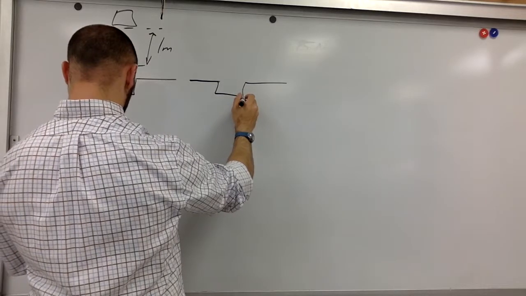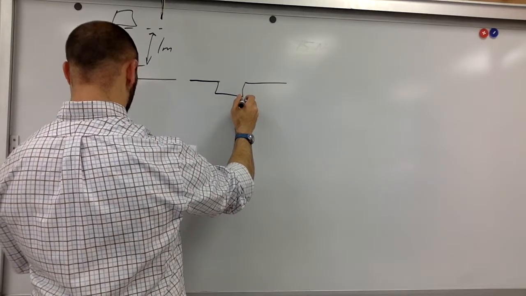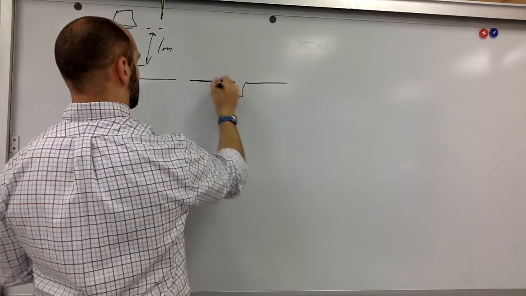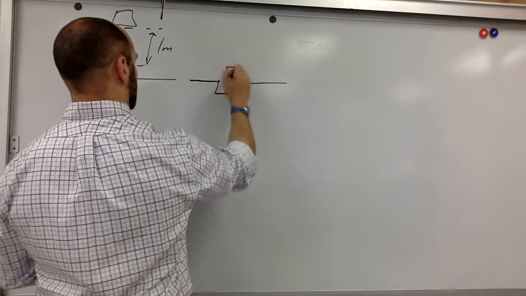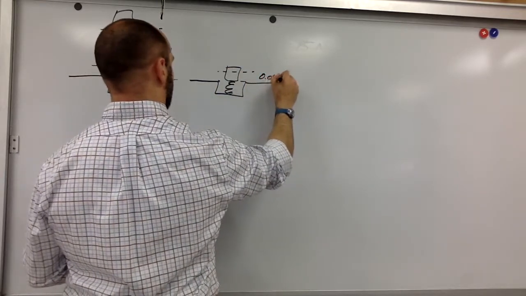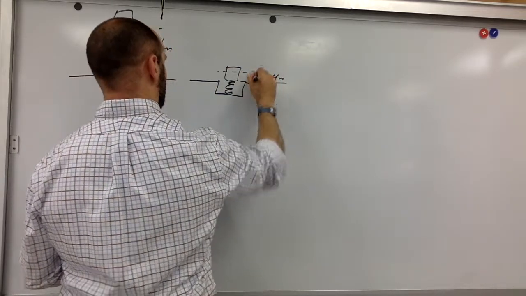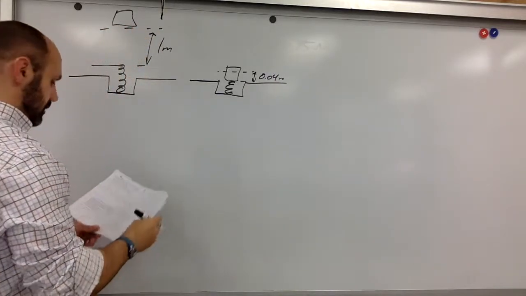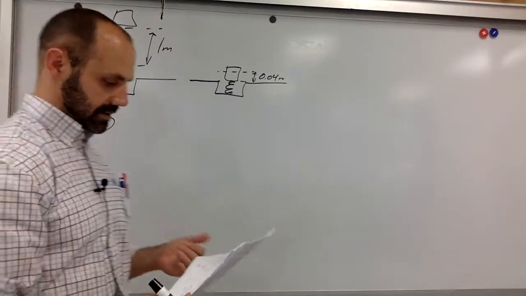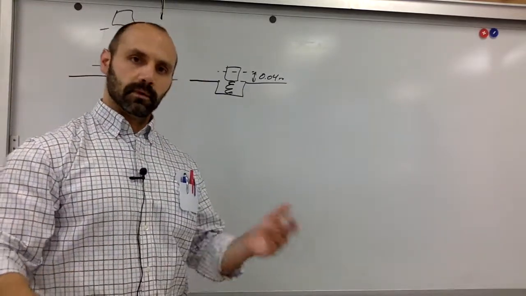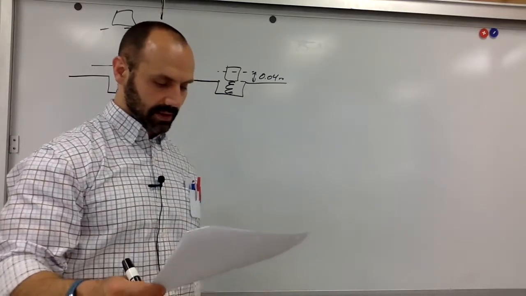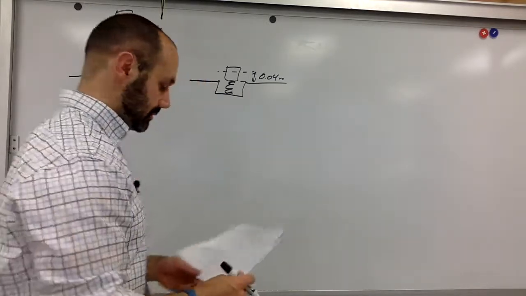Okay, and then this is it at some later time, right? When it reaches compression, it compresses 4 centimeters before momentarily stopping. So this is it when it has compressed. And so this was 0.04 meters from here to here, right? Okay, so anyway, let's do A. We can do this a couple of ways. We can do this as MGH. We could do this VF squared equals VI squared plus 2A delta X, whatever you want to do.